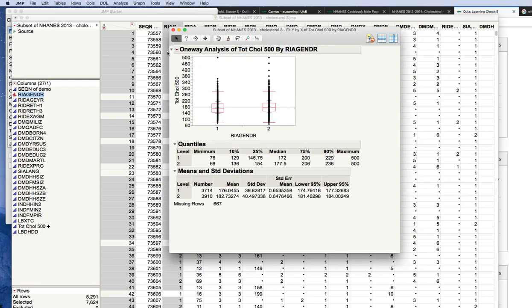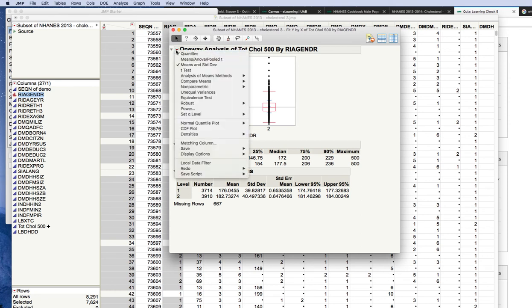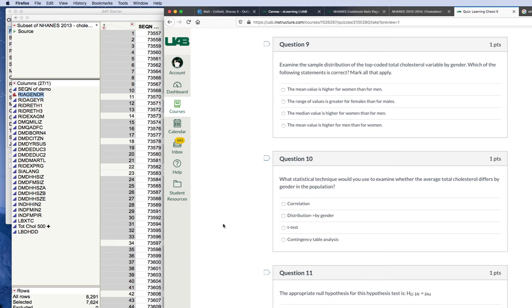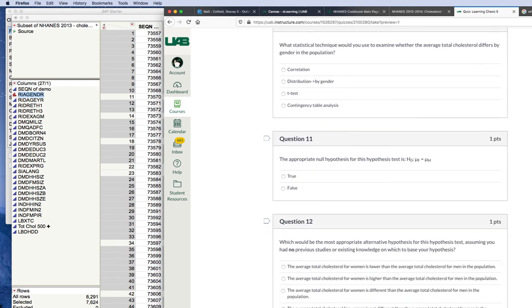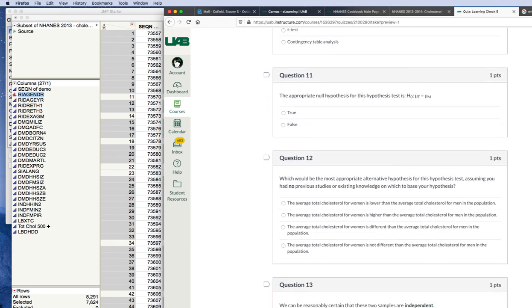If you don't know off the top of your head, click on that red arrow and you'll see there's a couple of options that pop up, and that should give you a hint if you don't know it immediately or haven't checked the notes. It'll go through what is asking for the null hypothesis for this. Now remember, in general, our null hypothesis is no difference, no association, nothing's going on. That's always our null hypothesis in this class.